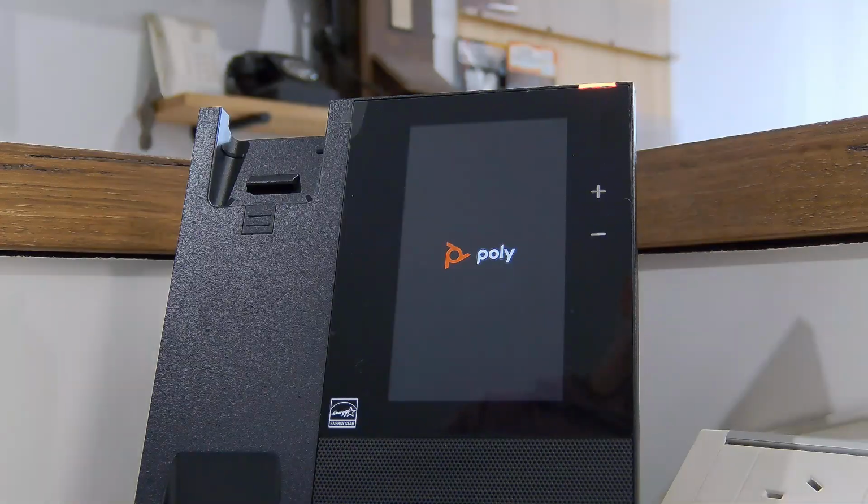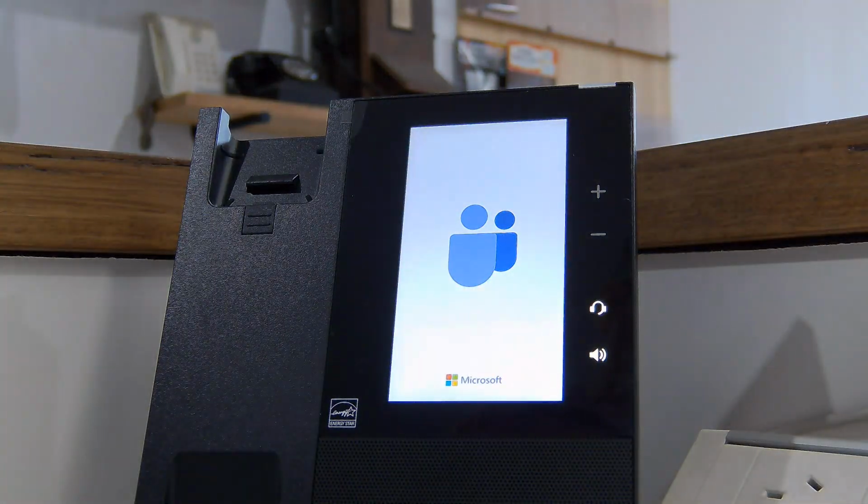There's 2.5 minutes into it so far. This is where you can maybe grab a cuppa. Oh, we're almost there. Three minutes into the process.